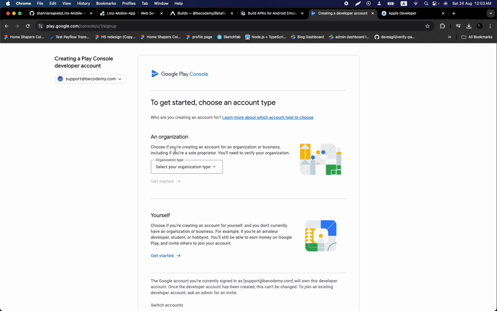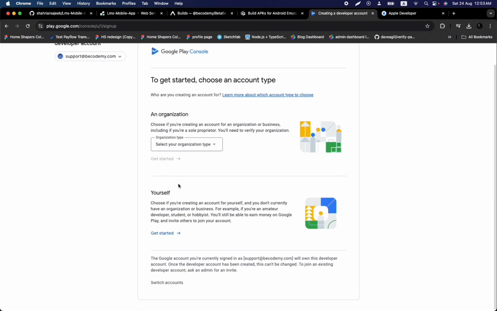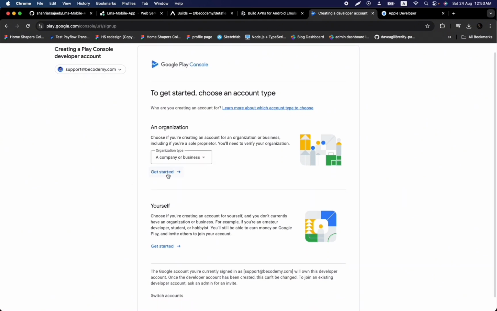And inside Google Play console, we have to choose our Google Play console type. If you are creating an account as an individual person, and I think you're an individual, most people are, you choose that. But if you're creating your Google Play console as a business person, like me, then you can choose this one, a company or business or an educational institution. So I'm choosing company or business.